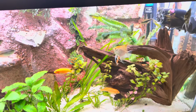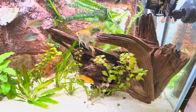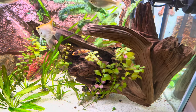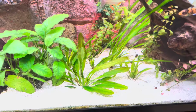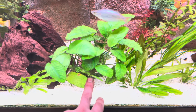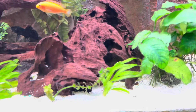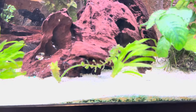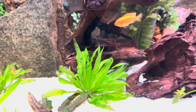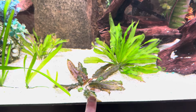If you guys remember, in the beginning, we had the tank without the light. I do see some growth here. Also, there's some growth there. A huge growth here. We got some growth as well there. Growth there. More growth here. This one was dying back really bad.